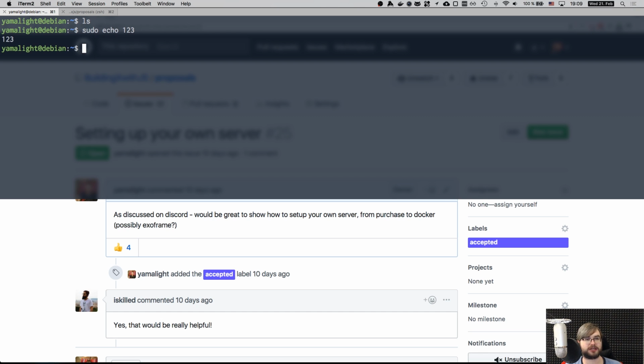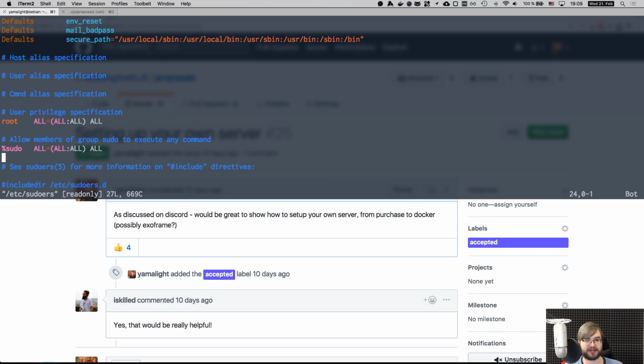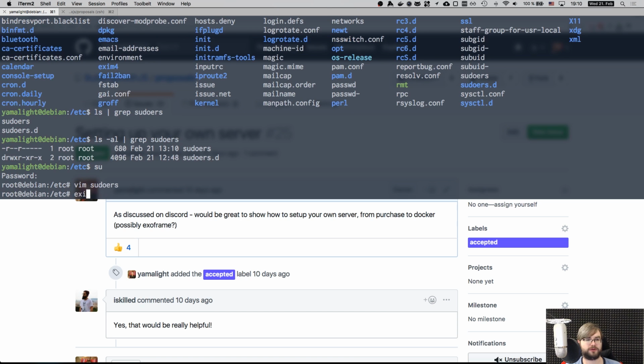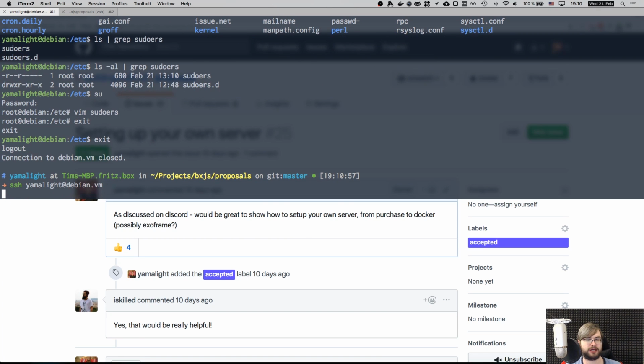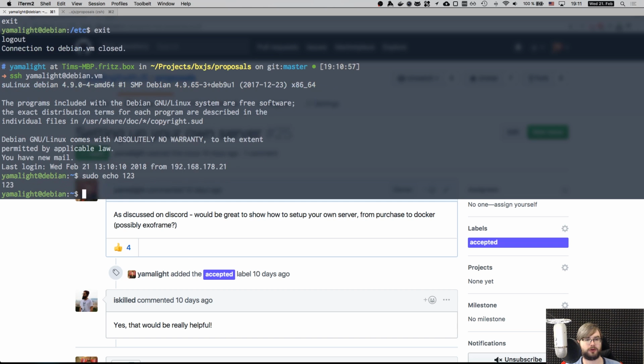Another problem is that we do need a password for sudo right now, which is slightly annoying, right? You might want that anyway in some circumstances, but I personally, since most of the servers I use are managed by people that I trust, what I do is I typically say, wait, what? No password, yes, and we save that. That's what the problem was. I think fix it. Just make the typo there. Sudo echo 103. There we go. So now we have sudo without password.